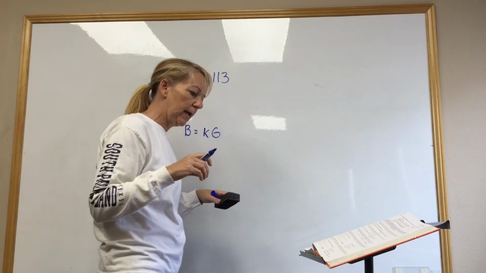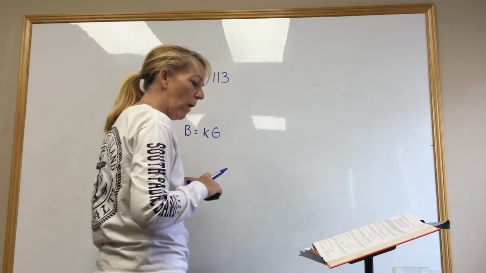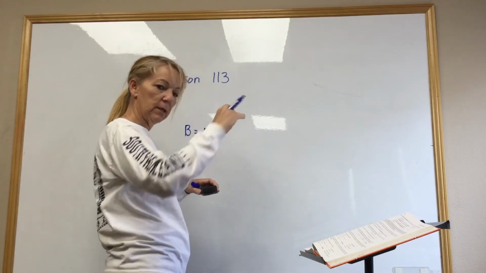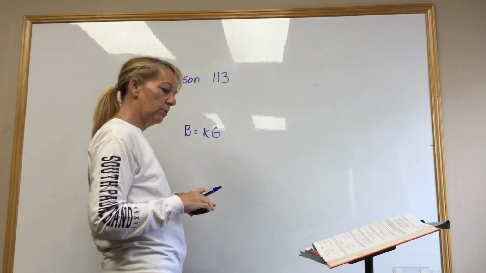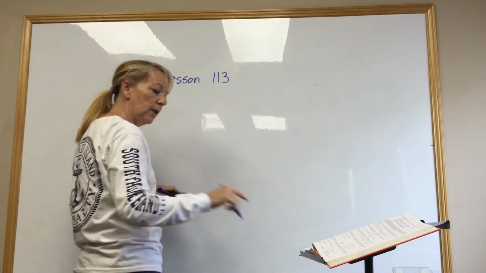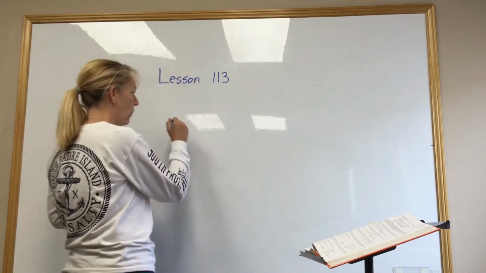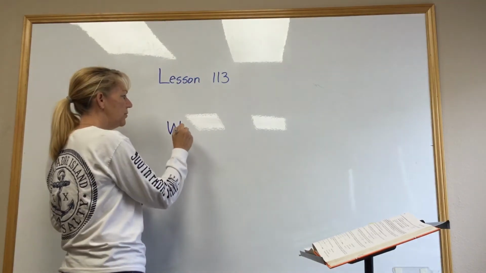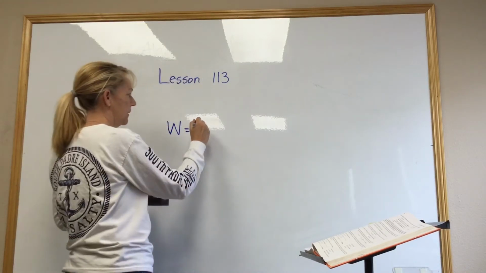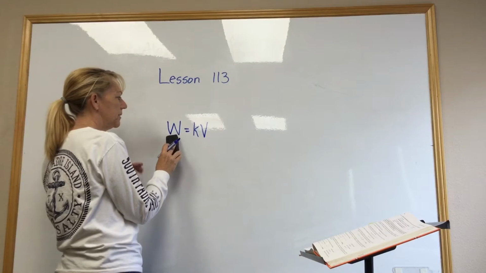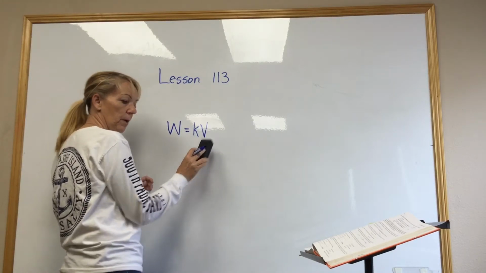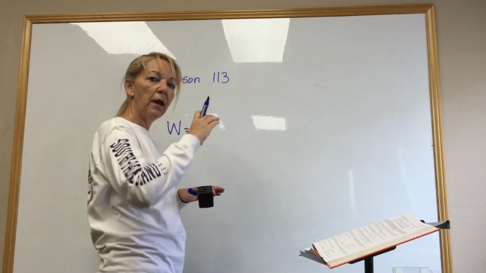So at the bottom of that page, for instance, the weight of a substance varies directly. That means we're going to set it up like this. Varies directly as the volume of the substance. And so read it in order. The weight of a substance, weight is first, varies directly with the volume of the substance. And so it says it in this order: weight, varies directly, volume. Those are your key words to learn how to set up a problem.